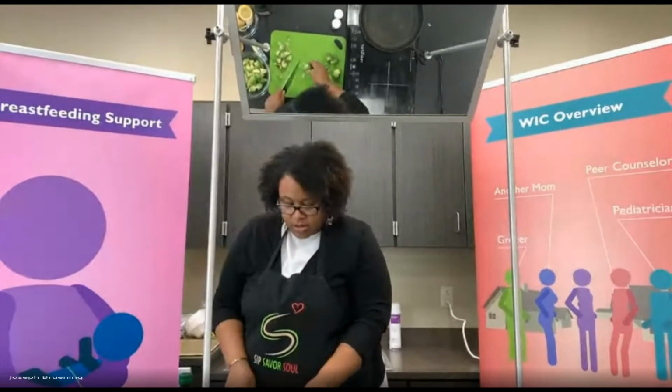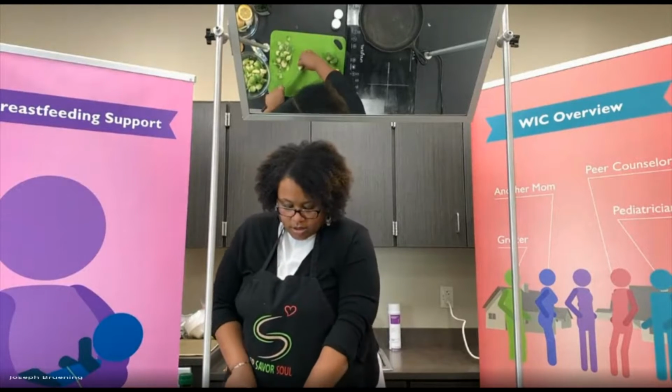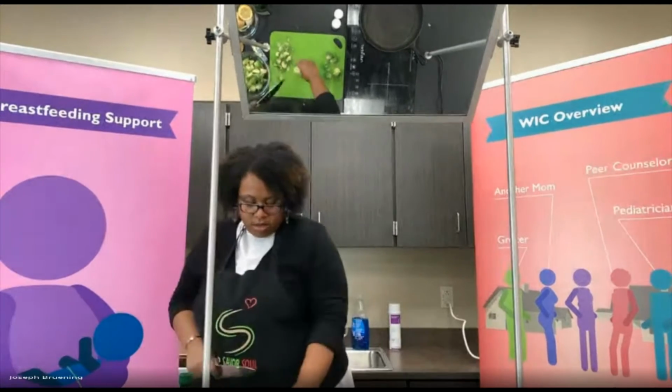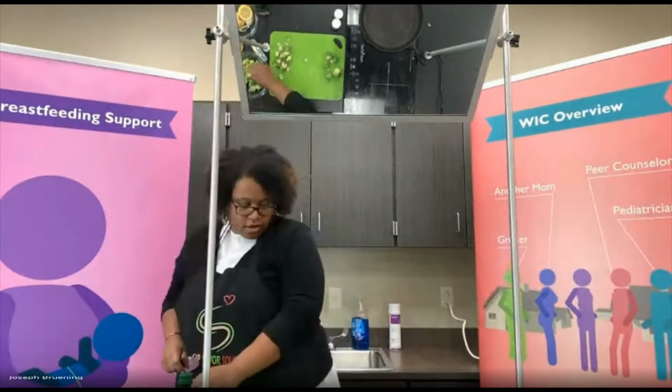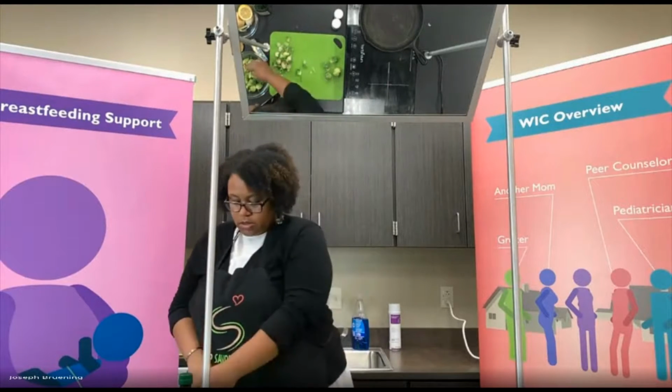So again, I'm just going to cut the stem. And if the leaf looks good, just go ahead and cut it. Cut it in half. This one's a little big, so I'm going to cut it in half again. And cut it in half again. Okay, same thing. This one's a little small. Just going to cut it in half.